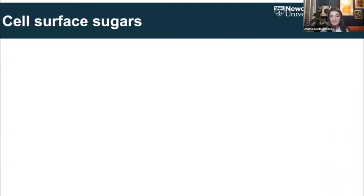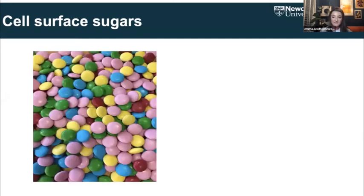So onto the sugars. Our work is interested in sugar groups, and I'm not talking about the type of sugar that you eat. I'm talking about sugar groups or carbohydrate structures, which are called glycans. For a very long time, people have ignored these sugar groups. They're very difficult to study, and we didn't really have the technology to understand them. They've been massively overlooked, so much so that when I started my undergraduate degree in genetics and biochemistry 10 years ago, they were never mentioned throughout the entire course of my degree. I didn't really hear anything about them until I finished my PhD in 2018.